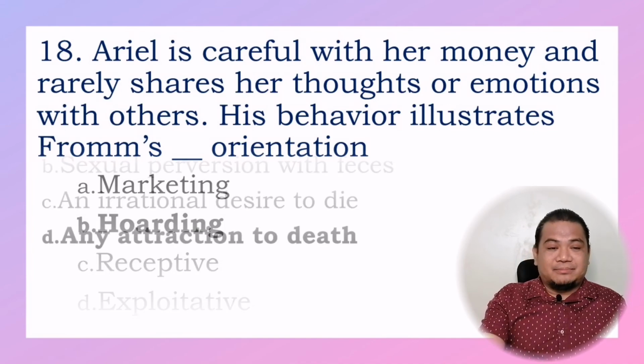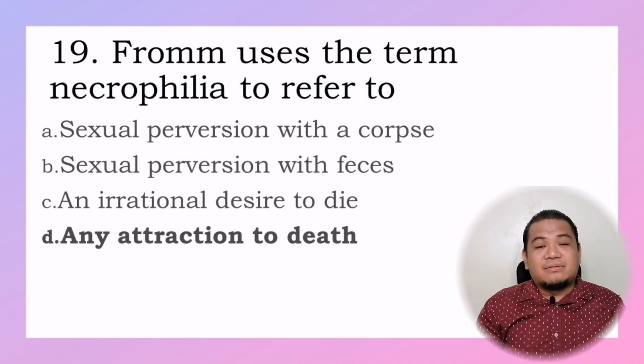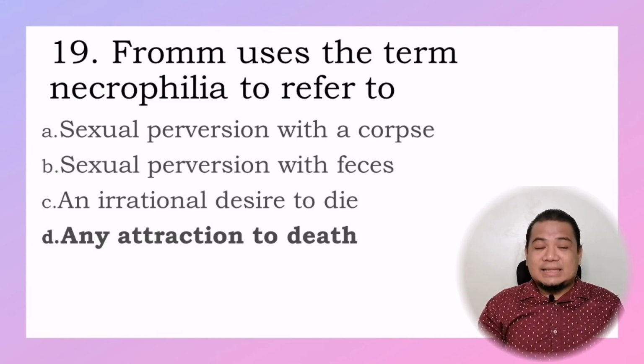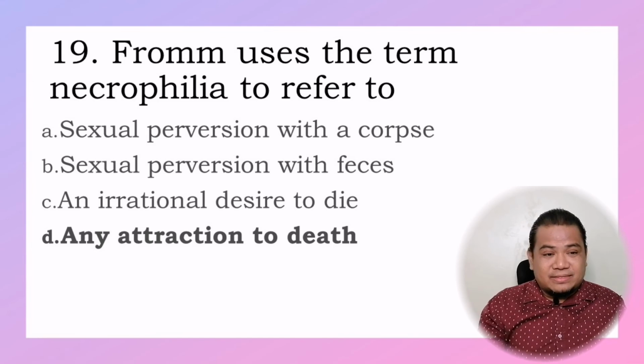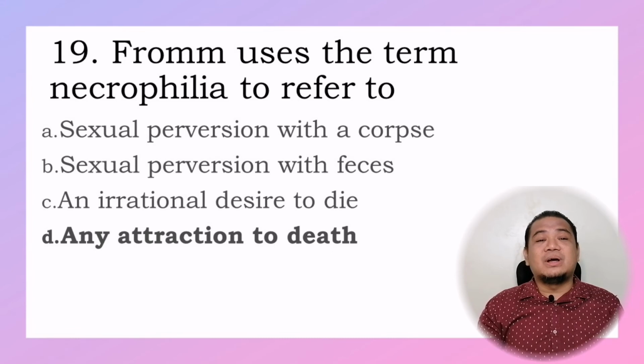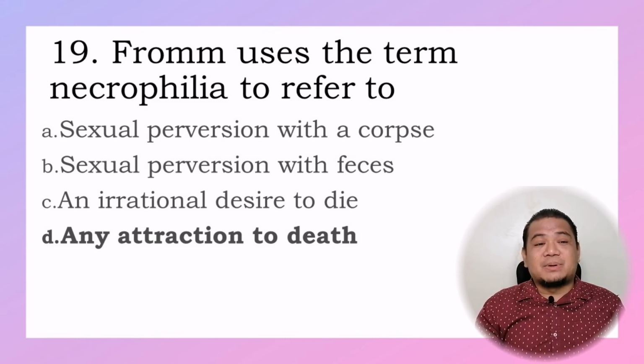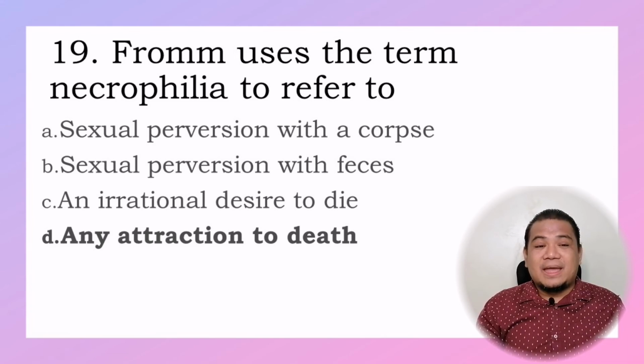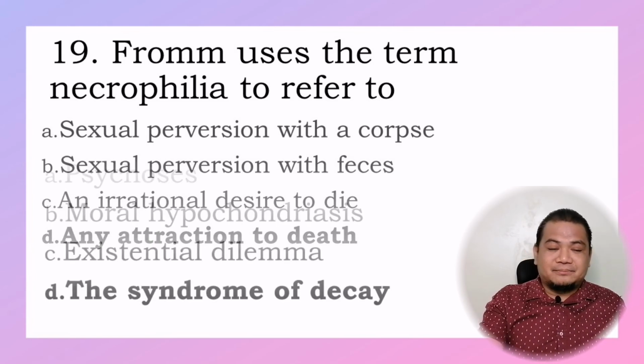already obtained. Number 19. Fromm uses the term necrophilia to refer to letter D, any attraction to death. The term necrophilia means love of death and is usually referred to as a sexual perversion in which a person desires sexual contact with a corpse. However, Fromm used necrophilia in a more generalized sense to denote any attraction to death. Necrophilia is an alternative character orientation to biophilia.